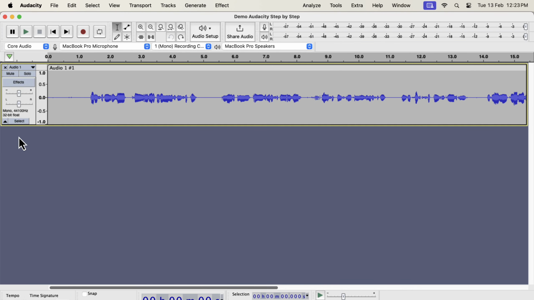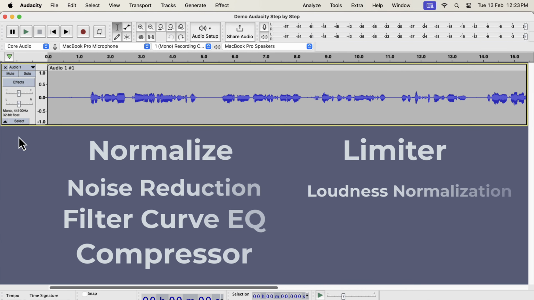In this section of this video, I will show some basic effects that you must know well. If you do not know the proper configuration of these effects, you will waste your time searching for perfect audio. In my audio consultancy career, I saw many people who applied these effects blindly without understanding what they do. You do not need to understand these at a very technical level, but you should be able to tell what each effect does and what change it is going to make on a particular piece of audio.